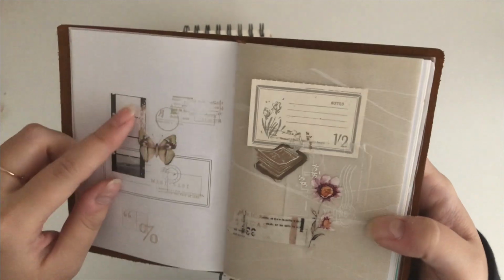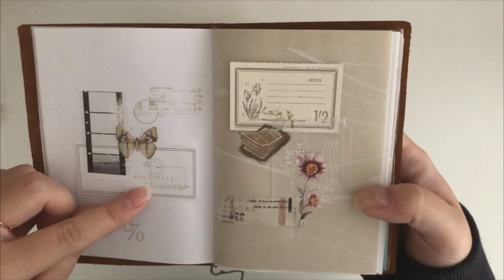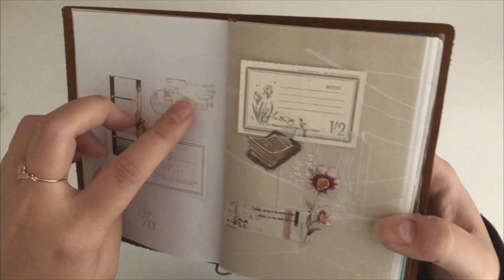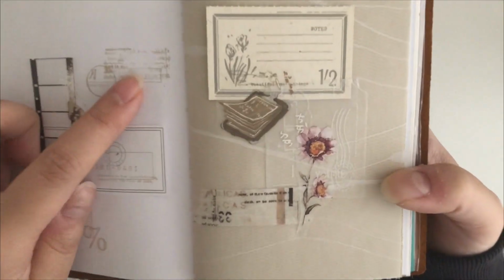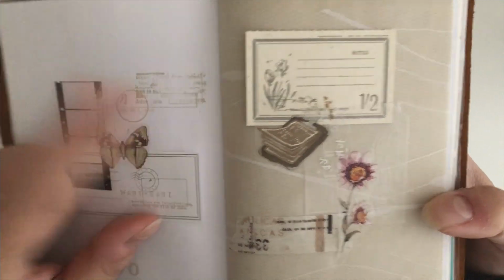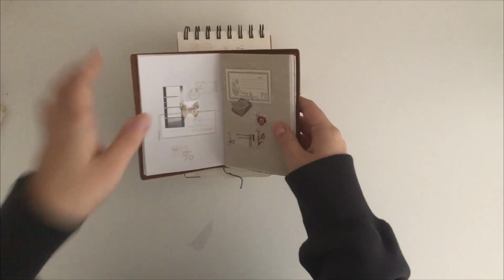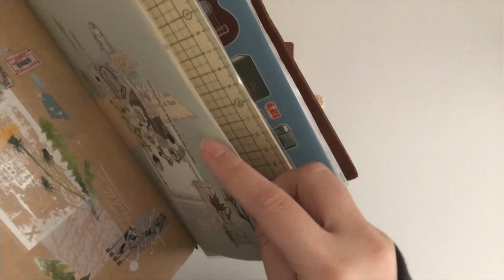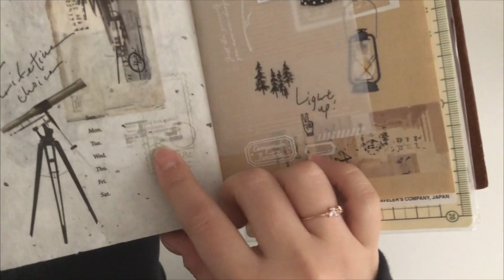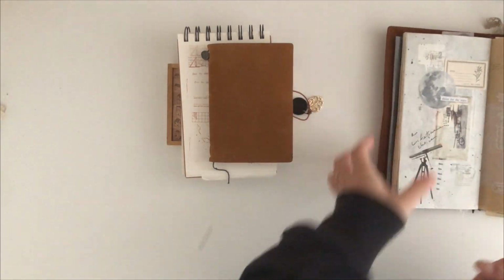Actually, the really good thing about Kurokinki stamps is I feel like it's really good for people that aren't really amazing at stamping like me, because if you don't stamp it perfectly, like this one didn't get stamped perfectly because there's a patch of boldness in the middle, it still looks nice and vintage because it's tiny and random. I wonder if I used it on this spread as well. I'm just trying to look at my latest spread to see if I've used them. This one got used here as well, and a little bit of here. And it's just a really nice tiny stamp.